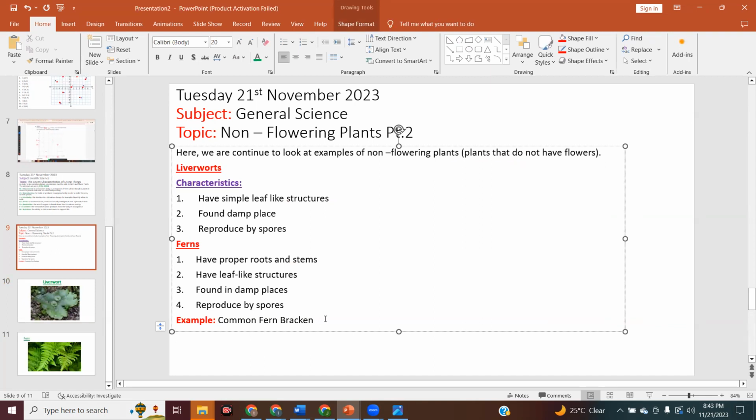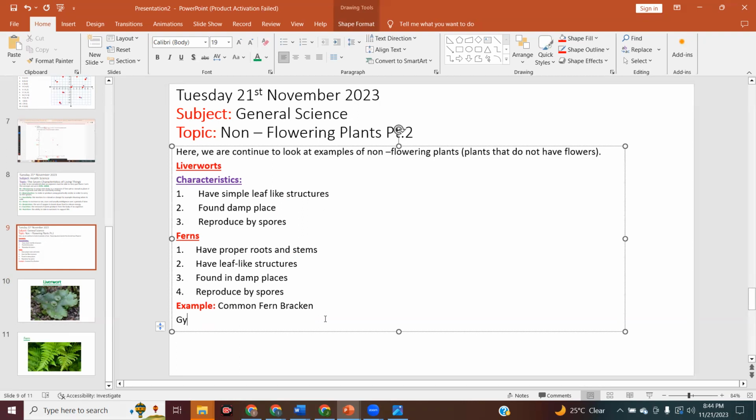All right, next up we have these, which are also more sophisticated. And these are probably going to be our last one, where we finally get to the seed plants, which we call the gymnosperms. These are gymnosperms.